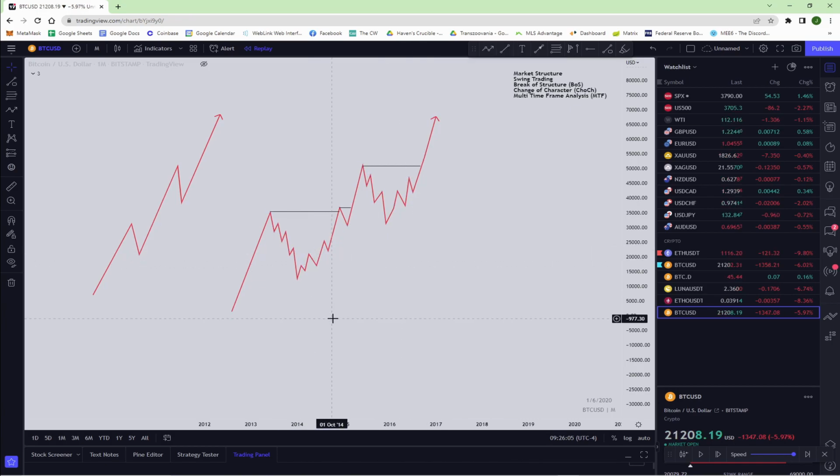Let's erase that. So we had a small pullback here, which created a new low, right? This became the low because we had a pullback. This low is no longer relevant, okay? As far as swing structure, this low goes away. Once this break of structure happens, the previous low is erased, and you're creating a new low, and that now becomes your trading level to beat.